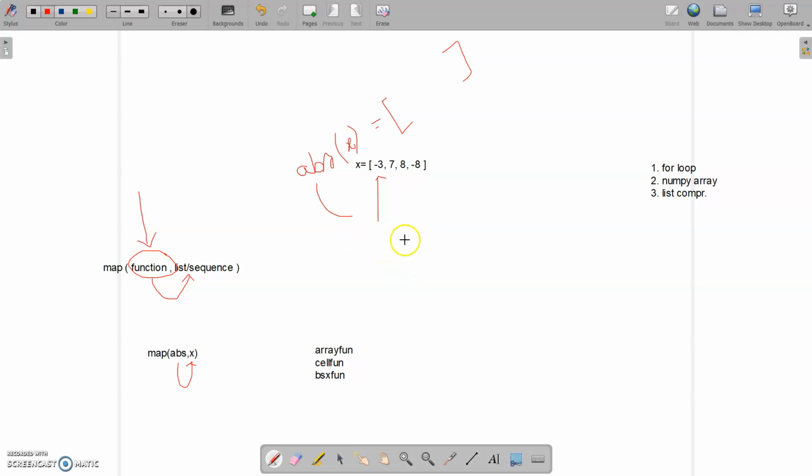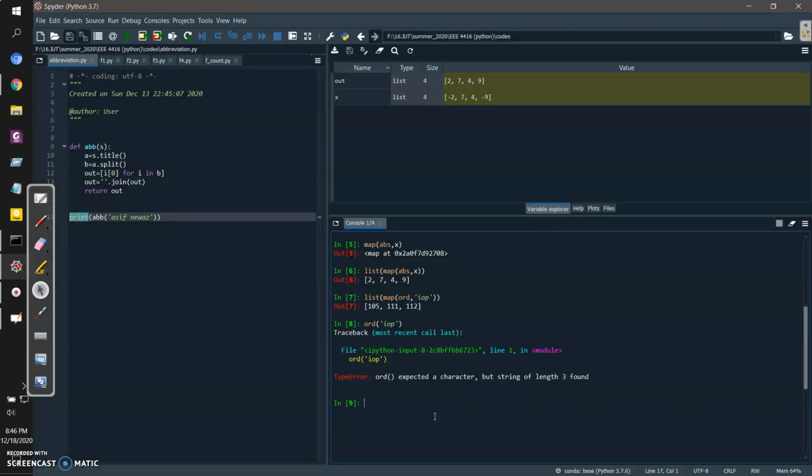If you remember, if I do directly x is greater than 0 in a numpy array, you could do it directly, but that will not work in Python's list. So we can do something like this using the lambda function. If we come here, list of map of, I will create a lambda function. Instead of writing a function in detail like this, I can write a simple one-expression function. Lambda is the most efficient way to do that. What am I going to place? I'm going to place the iterator.